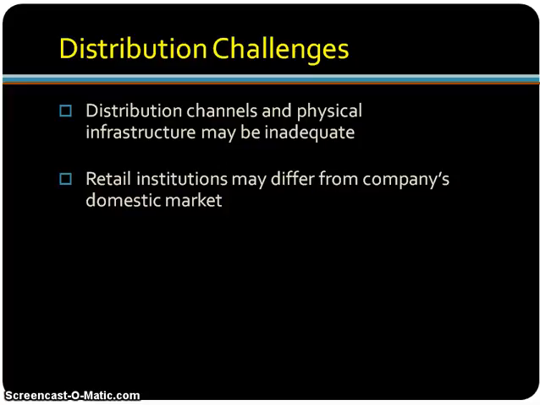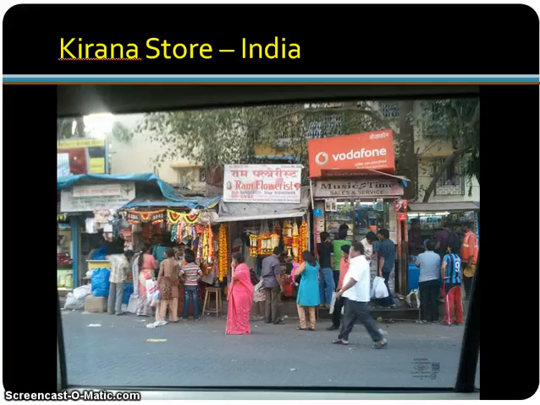and a lot of the physical infrastructure that defines the US market doesn't exist in foreign markets. So companies have to revise that a lot. So look at how the retail infrastructure in India is mostly described by what is called the Kirana store. And these are really small mom and pop stores. And so if you're Frito-Lay and Lay's potato chips, you have to distribute your products through these small mom and pop stores, which is not what the retail landscape looks like at home in the US.